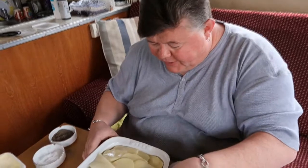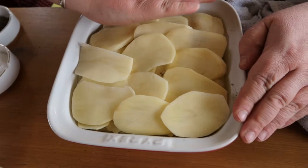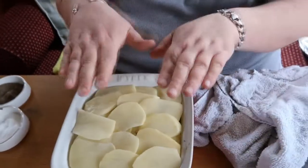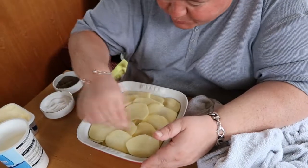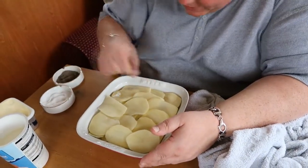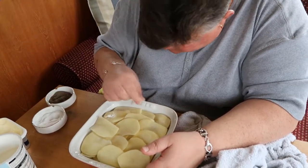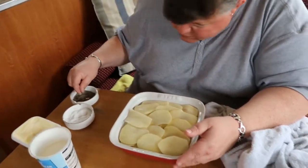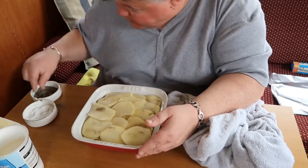So here you are, people, we're back, and as you can see, I've layered them up all the way to the top, and as I showed you, I layered one way, one way, one way, one way, and that gives it strength, it gives it stability when you come to take it out of the dish. So the very last thing we do on the top is a little sprinkling of salt and pepper, and in between every single layer you season, okay? Here we go, our last little sprinkling of pepper.